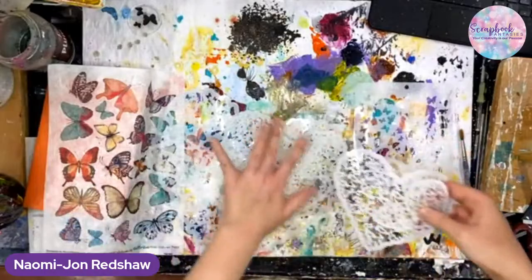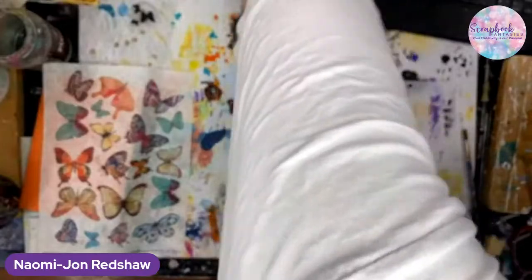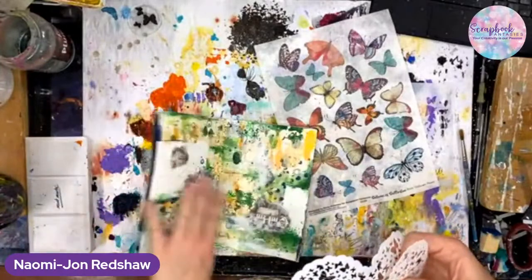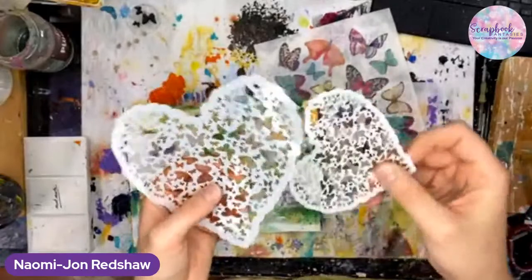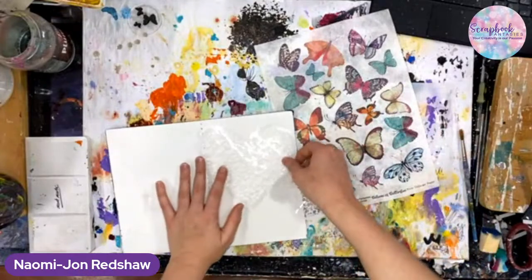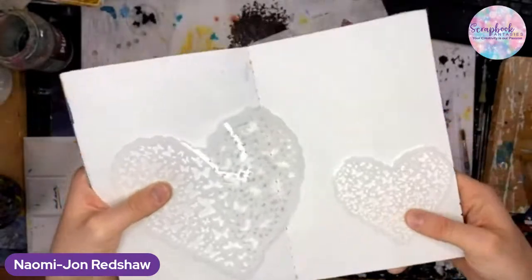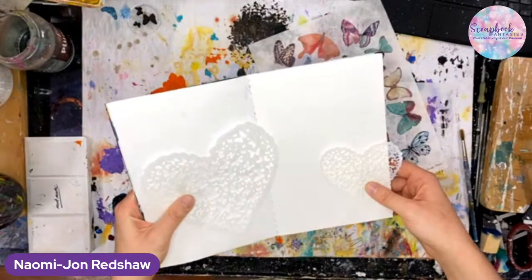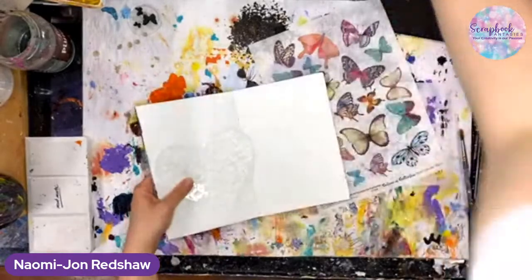Well, the love heart ones, these two, the two bigger sizes ain't going to work for us. I'll be completely honest. Because our art journal is so small, they're just going to be too big and we won't get the full effect. And we'll probably get a little bit upset by it. Well, at least I will. So maybe we either have the small one or the medium one. What do you think? Medium or small? So hard to choose. I reckon if we go medium, and I'll show you why.